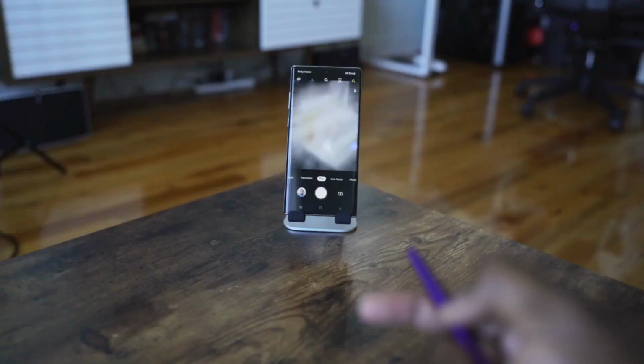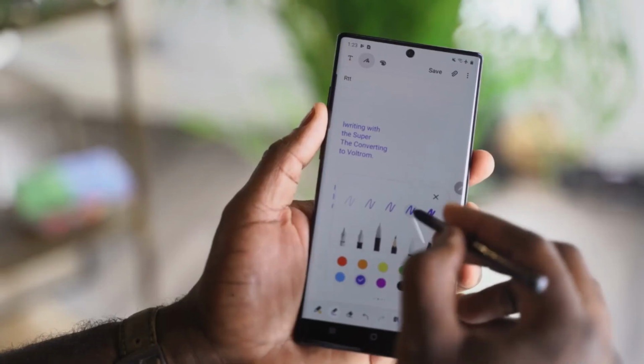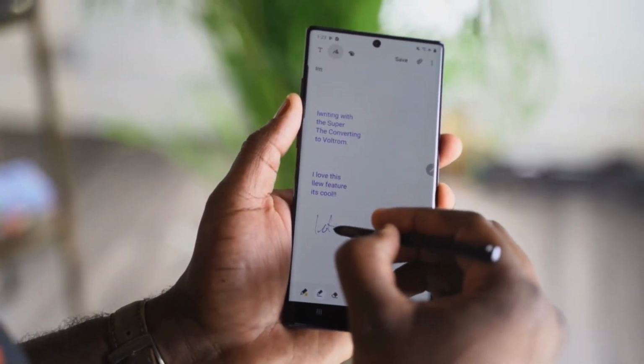In terms of this battle vid, I am leaning towards the Huawei device though. I mean, it's a solid device. It's got some great performance there. The Galaxy is really well balanced. Now, the one thing that Huawei just can't do is the Galaxy has an S Pen. And the S Pen does so much more, of course, the remote features, writing on screen, all that fun stuff. So again, that is something that separates it from here.